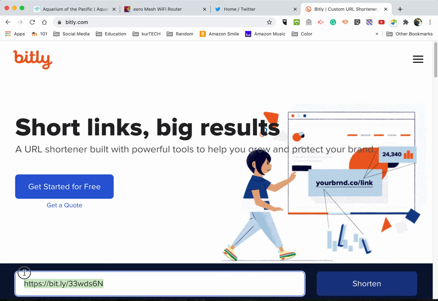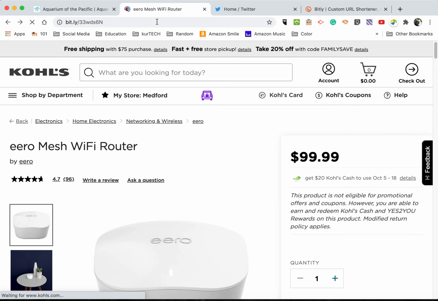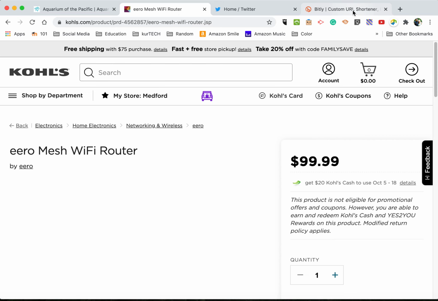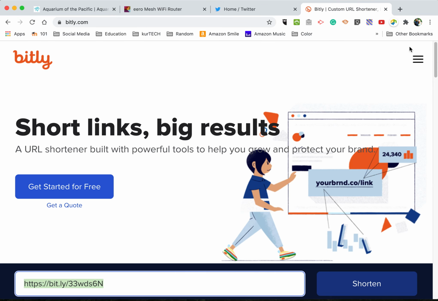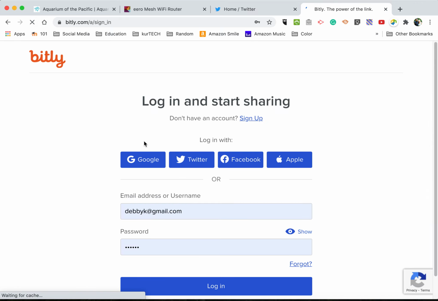Now, if I happen to log in, well, let's test that. Just to double check, let me come up here to the router. We type in the short link and away it goes. All right, it works great. If you log into bit.ly, which is a free account, it doesn't cost anything to log in. Oops, let me go back down here to log in. I log in with my Google account.